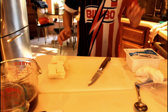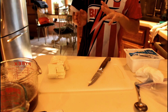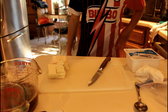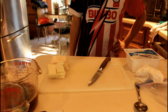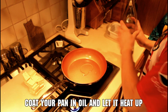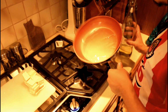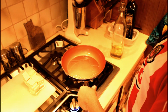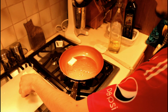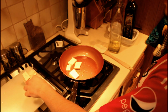And there we go. Now, first we're gonna cook these in the pan, and then once they're cooked up a little bit, we're gonna take them out, let them sit for a second, cook up some garlic, and then cook it all together with the sweet and sour sauce. Now just take a little bit of oil and coat your pan. Place your tofu right in there, and we're gonna let it cook for about 5 minutes.